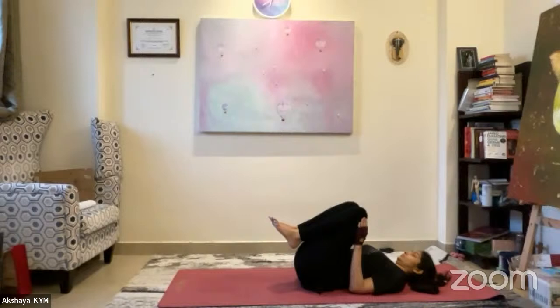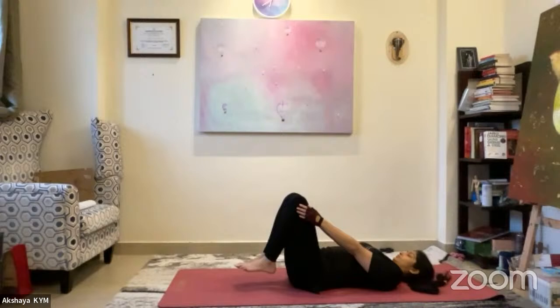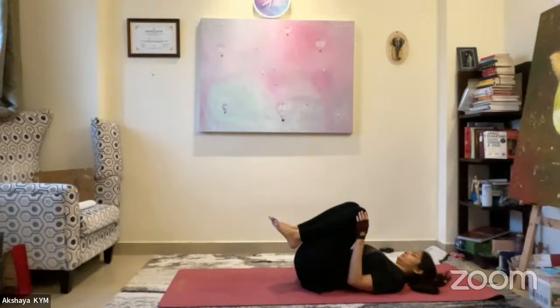Palms are on the knees. Inhale, move the knees away from the chest. Exhale, bring the knees towards the chest without moving your hand. Don't move your hand. Inhale, move the knees away from the chest.